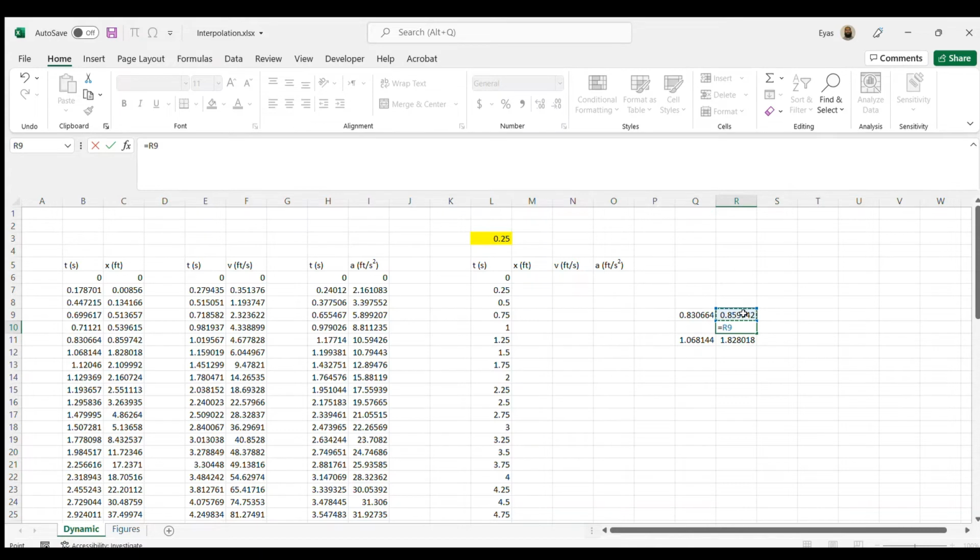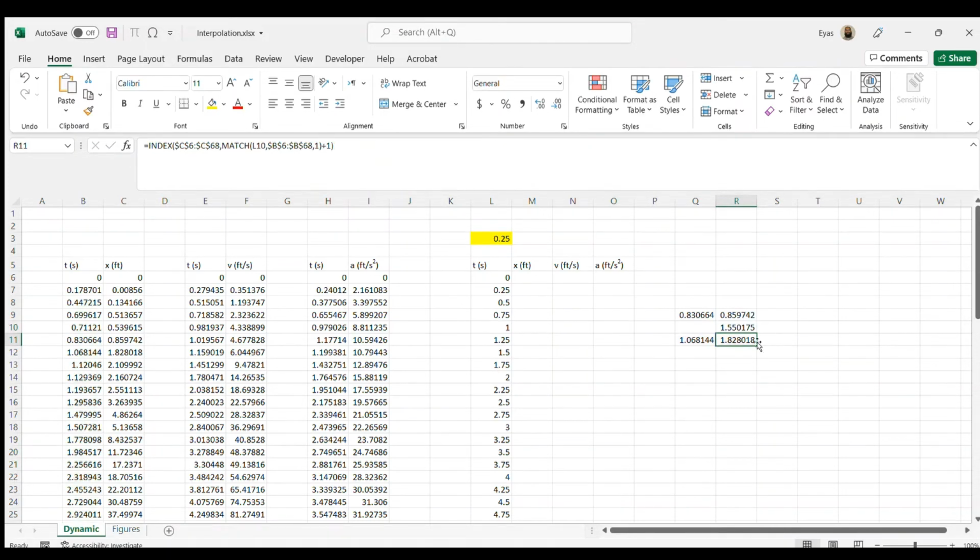Now I'm just doing the interpolation equation of x equals x1 plus x2 minus x1 divided by t2 minus t1, multiplied by t minus t1, t being 1 second and x being the position at 1 second. We found the position at 1 second equal to 1.55 feet. The tricky part now is to merge all these cells into one cell for convenience. Copying the contents of the index match cells into the interpolation cell does the trick.